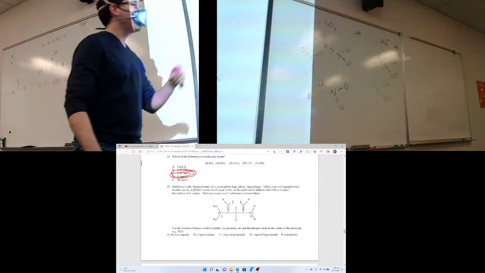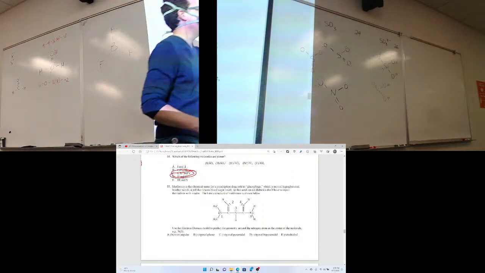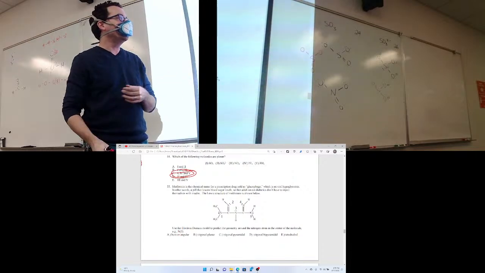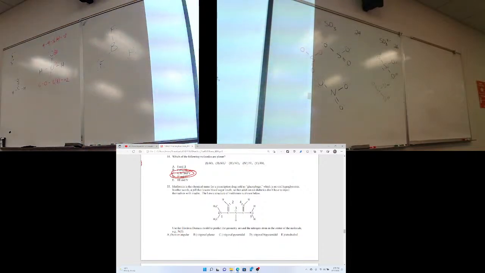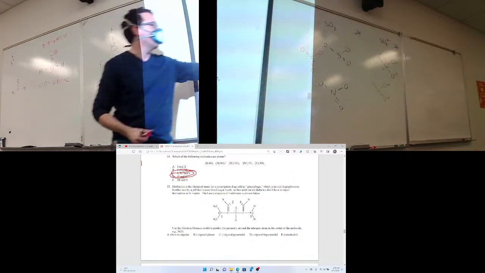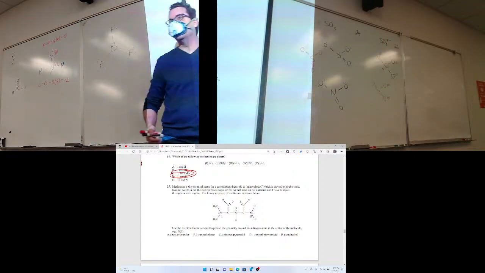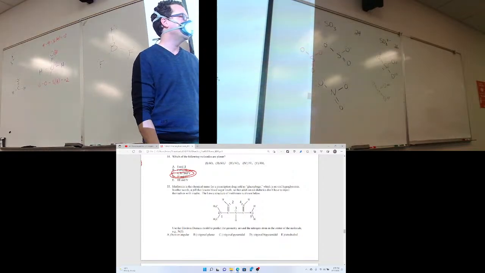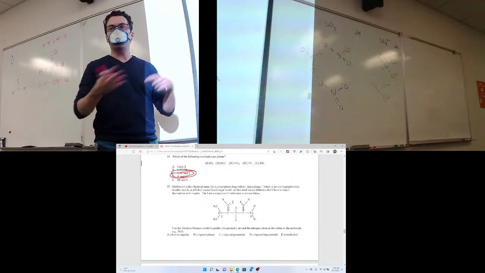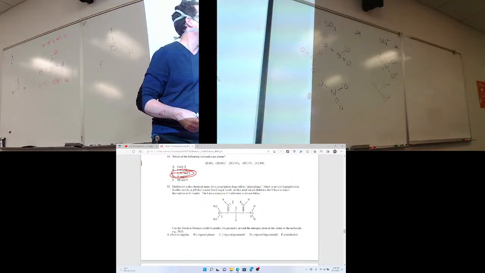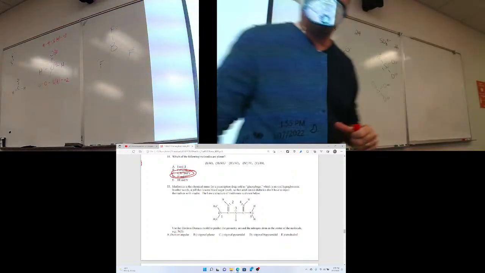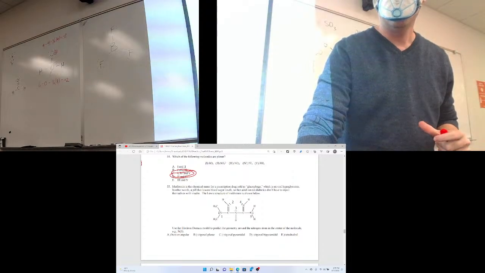So what is the geometry around the nitrogen in the center, the N3 nitrogen, this one right here? It's a Lewis structure, so everything's there. You just count the groups. 1, 2, 3, 4 groups. The electron geometry is tetrahedral, and that's what we're asking for, the electron domain model to predict the geometry. The molecular shape is not tetrahedral. It would be trigonal pyramidal around the nitrogen, but we're asking for the electron domain geometry. So that's just counting 4 domains around the nitrogen, tetrahedral.